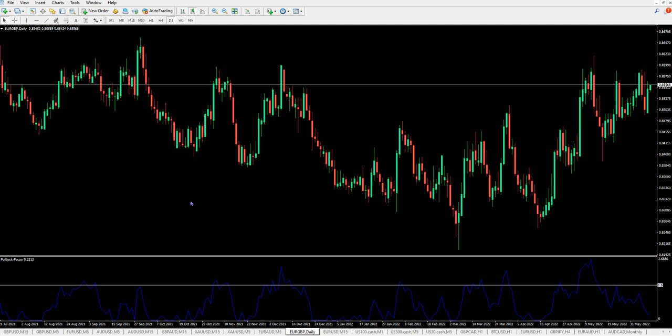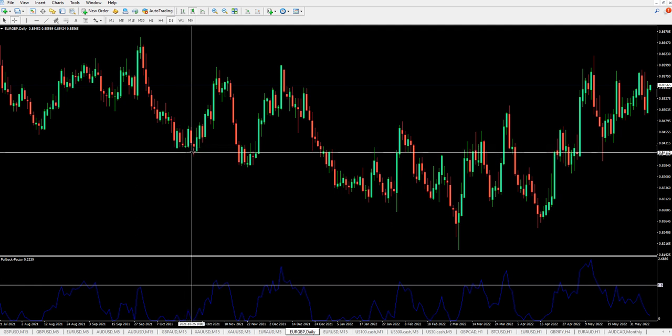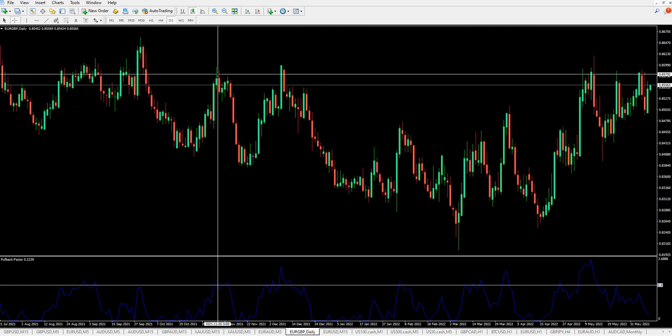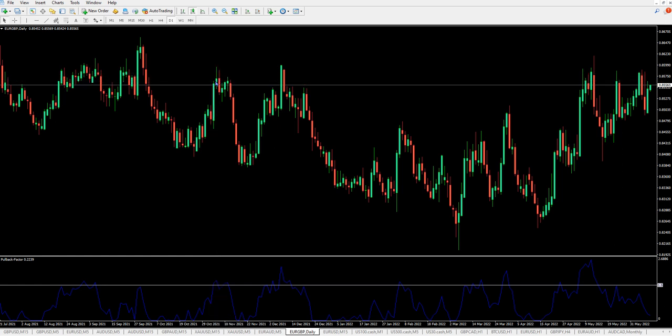But that's one of the biggest things to keep in mind when trading: if you want to hold for a long time, you've got to hold through these retracements and pullbacks. And you want some insight into how far these retracements are going to go. Or if you don't want to hold for a long time, you just may want to take profit here at the bottom and sit as it retraces and find another entry. And in that case, this indicator will work great for that.